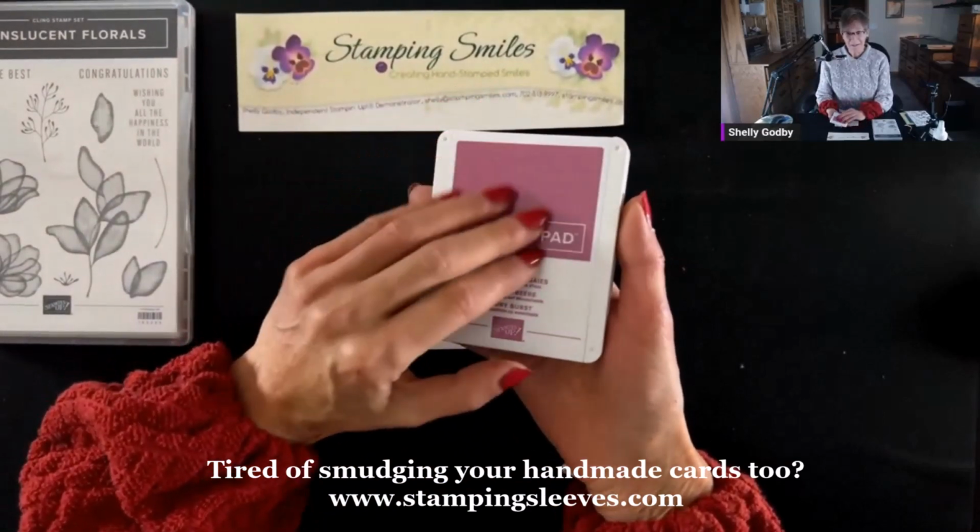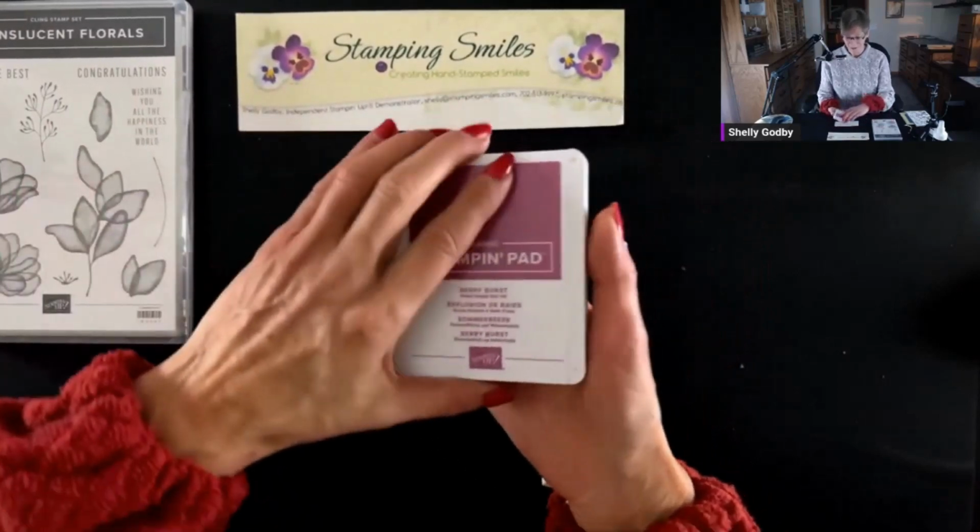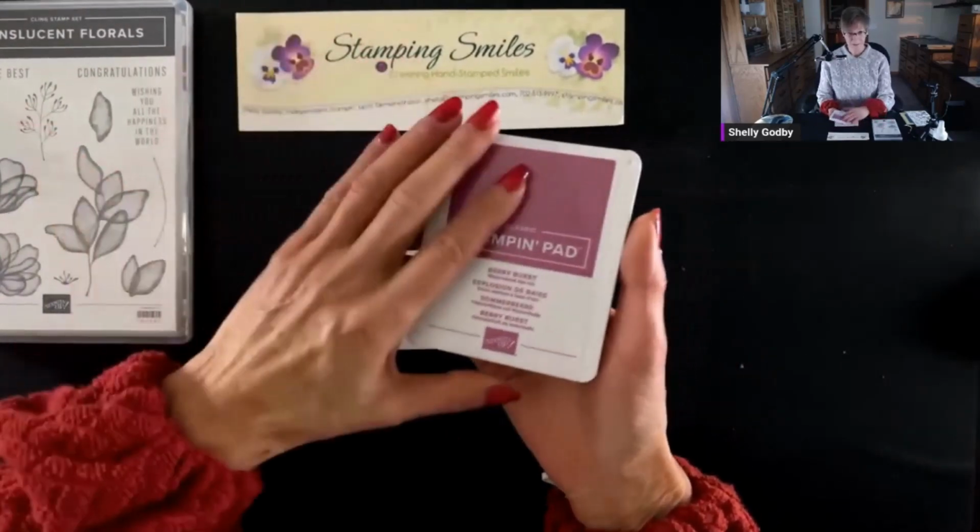Well, Miss Margaret's joining us. She says, I love this set. It is very, very pretty. It's so different. It is translucent.